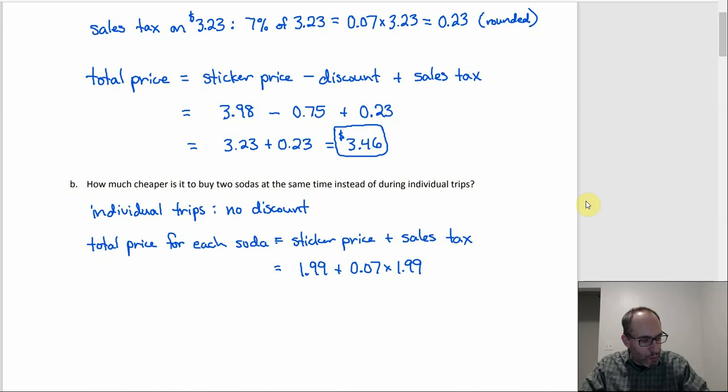and so then what you would end up with, and I guess here I'm going to write it the other way just for fun, and I'm going to say if you factored out a $1.99, you'd be left with a 1 plus 0.07, because really adding in the sales tax of 7%, it's a 7% increase, right? So like with the last section, like how we had increases in there, you could look at it like that, and you could rewrite it this way, which then this would be 1.99 times 1.07, and what you end up with here is $2.13.